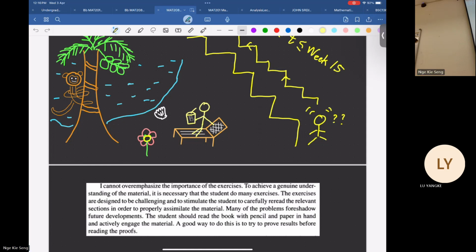This mix of education has actually proven to work quite well at the international level. For example, Yang Chen-Ning, you know, Chen-Ning Yang, right? He is a physicist. He got a Nobel Prize in physics, right?